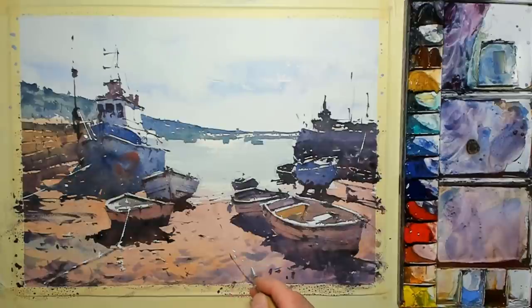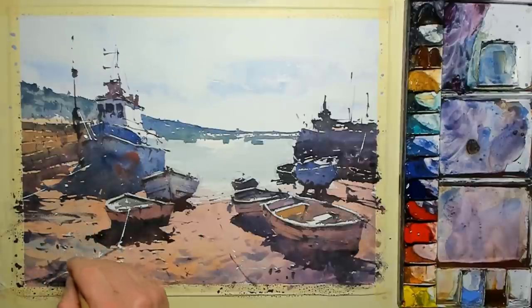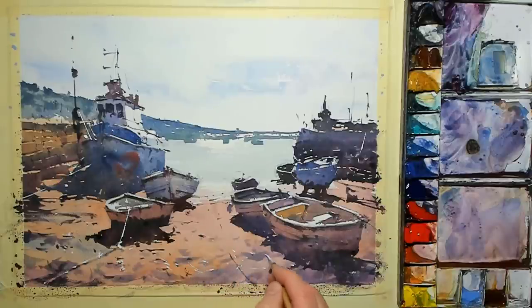Where there's a darker patch, I could just add a little bit of light above it, where it could be a twig or a bit of dried seaweed or something like that that's just catching a tiny bit of light. But as I say, not overdoing it. It's quite thick paint here, no water added to it. It's just really straight out of the tube.